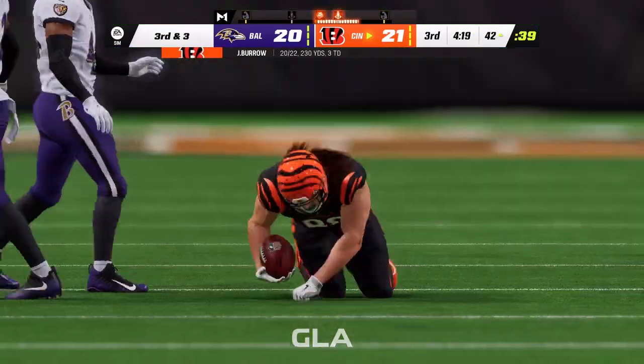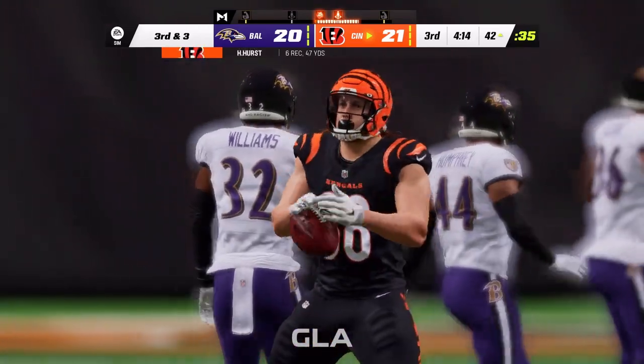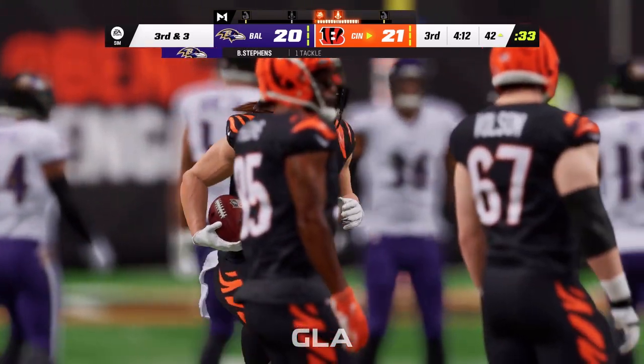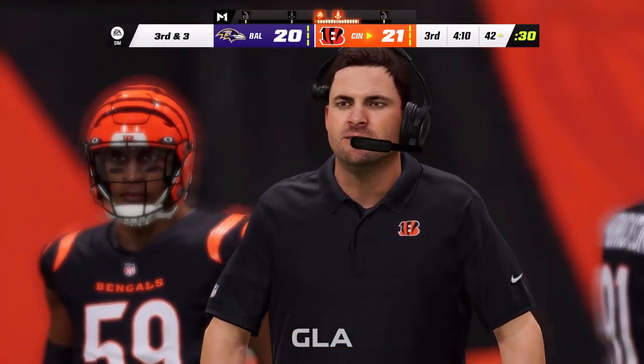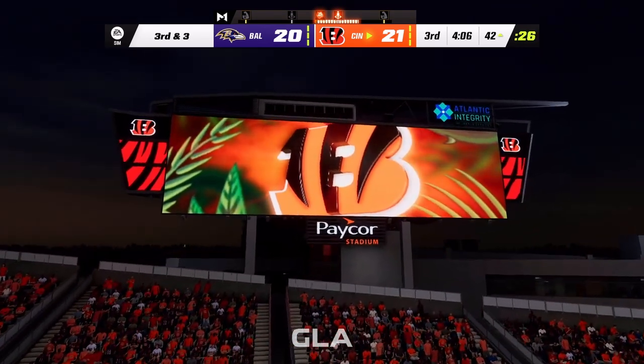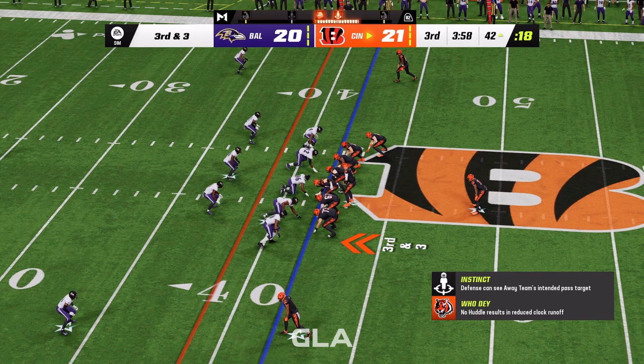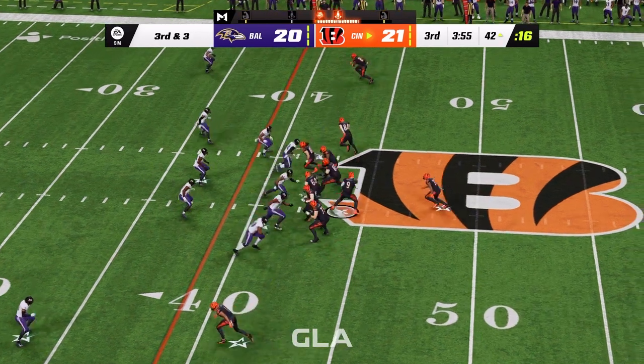That's caught over the middle by Hurst. And they'll get this down to the 42-yard line. Let's not quibble about the gain there on 2nd down. That was a positive play because that was a take-what-you-can-get situation. Got out to the tight end. Now it gives them a much better opportunity to convert on 3rd down. A good chance this is 4-down territory if they're unable to convert. But right now looking at a 3rd and 3.